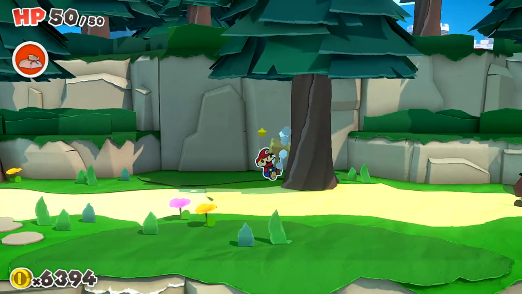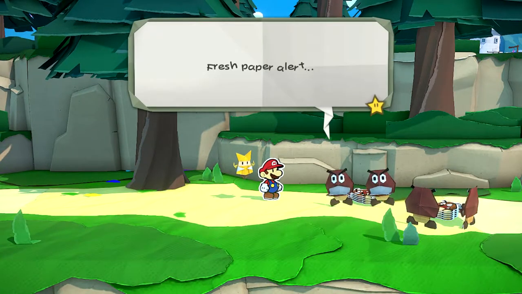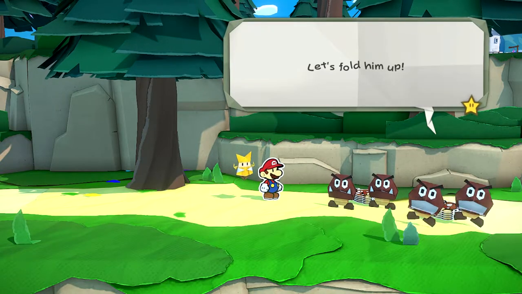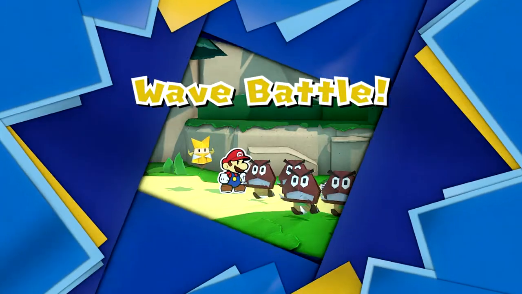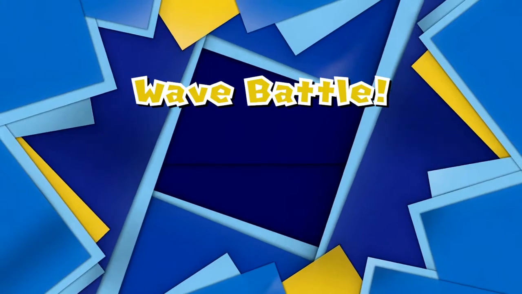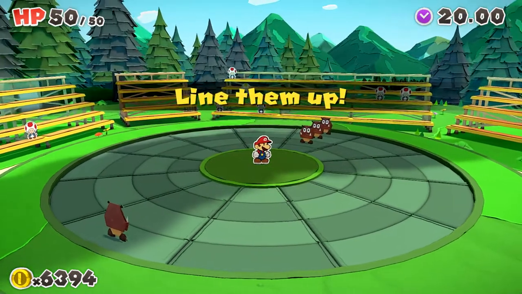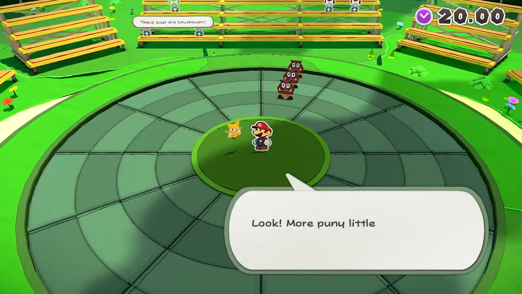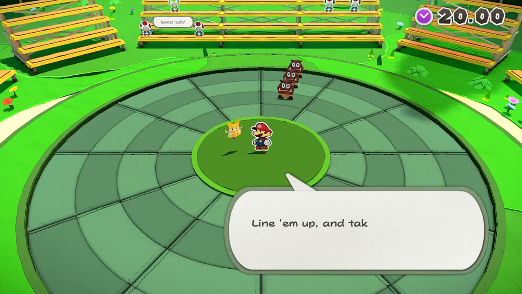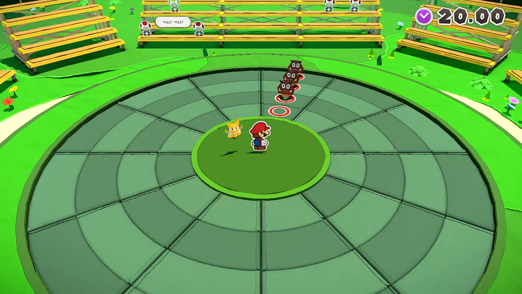Let's see, there have to be some folded soldiers around here somewhere. Hey. Oh! What's going on here? Fresh paper alert. Let's fold them up. Being ransacked. You won't get away with this, you folded soldiers. You may look like ordinary Goombas, but you're dangerous. Look, more puny little Goombas. This is a piece of cake. Line them up, and take them out with just a jump attack.